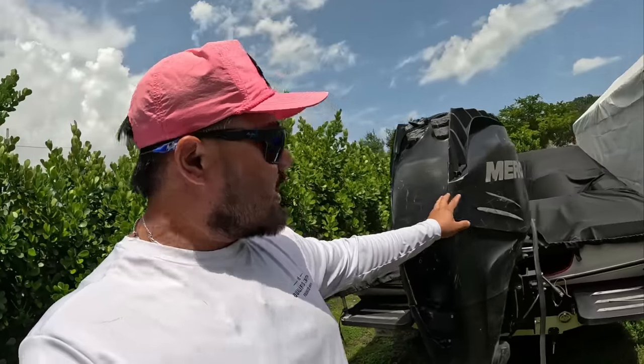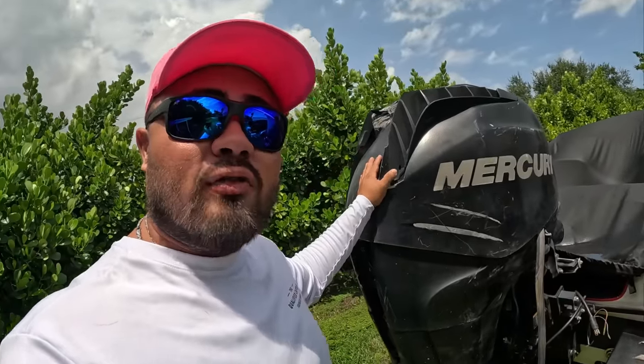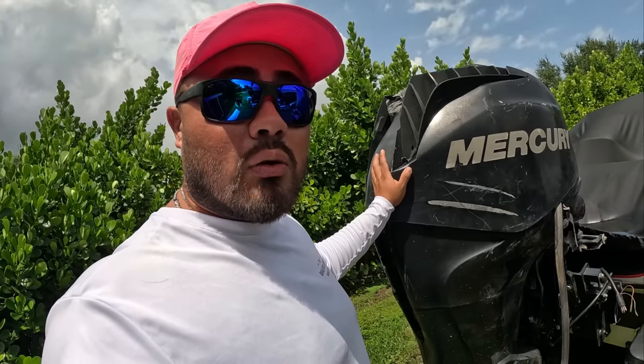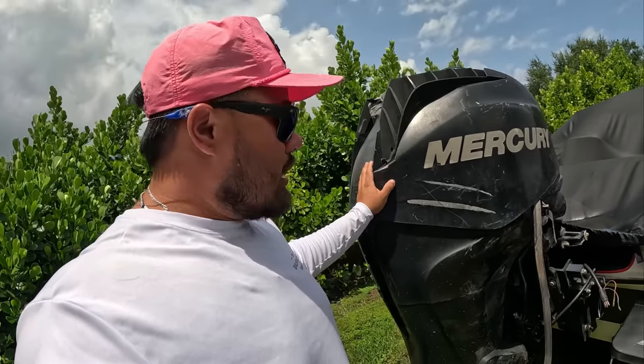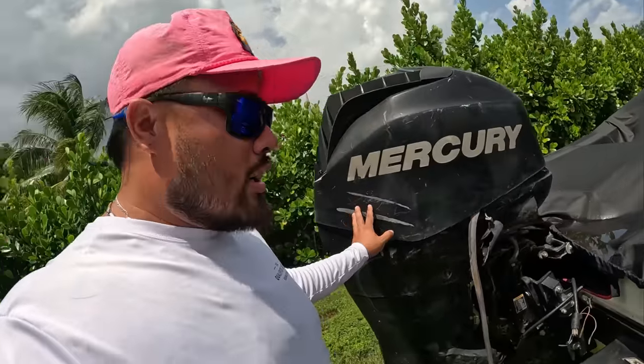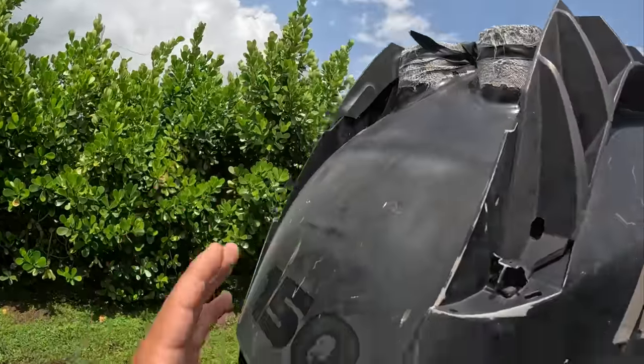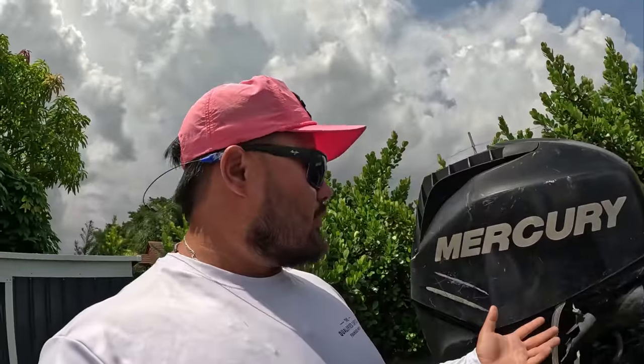So I was gifted this 150 Verado, and I've been doing my research, and supposedly you can tune these to 250 horsepower because they're supercharged. So I was planning on putting this motor, but the way you see it is the way I got it, all right? It needs a lot of love. I will feel more comfortable completely stripping it down and rebuilding it and putting it on the boat, because I don't want something that's going to break down on me. And I don't trust this motor as of yet.